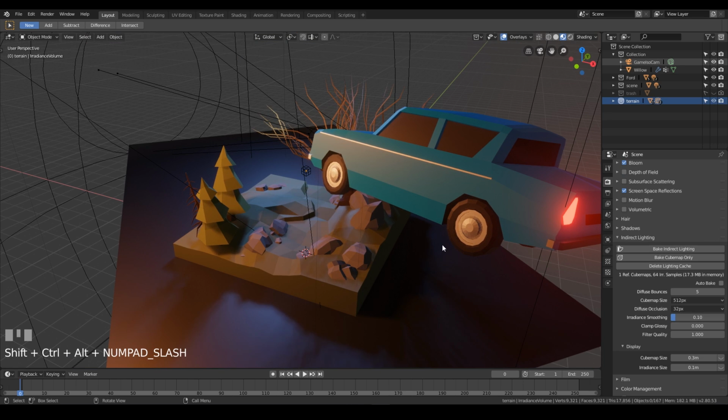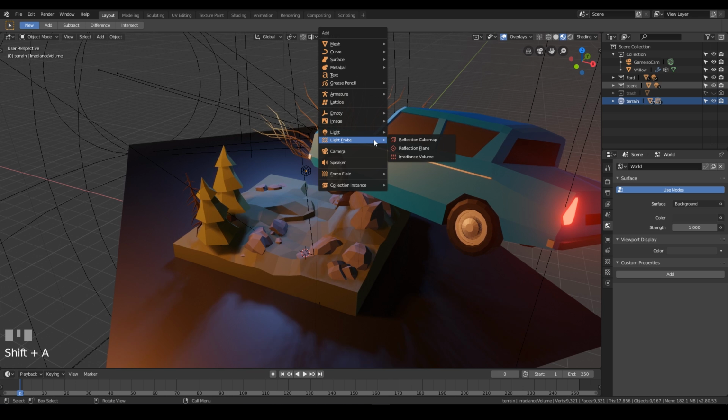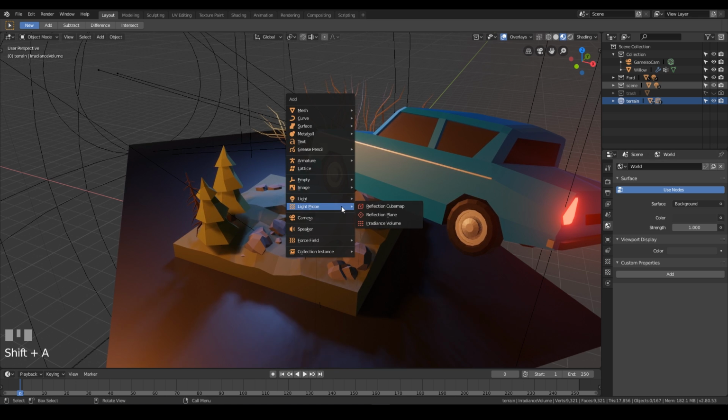And we also want to add some volumetrics, some fog or mist. And to be able to do that, we need to add some object that will hold the material for the fog. You can do it as well in the World tab, but I like to have a smaller object to hold the volumetric material.